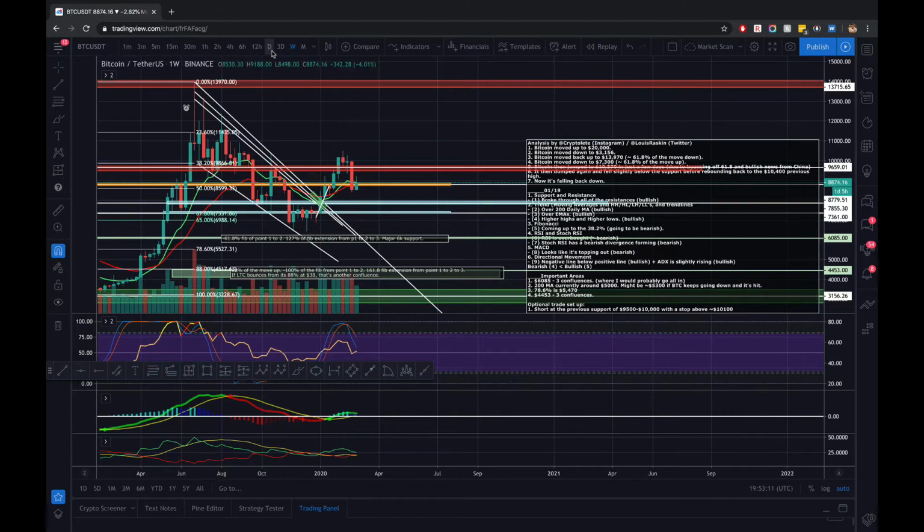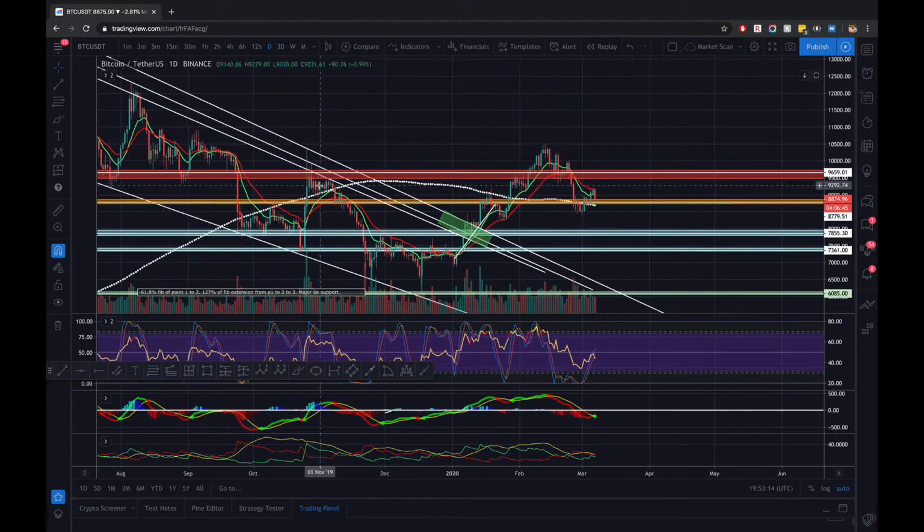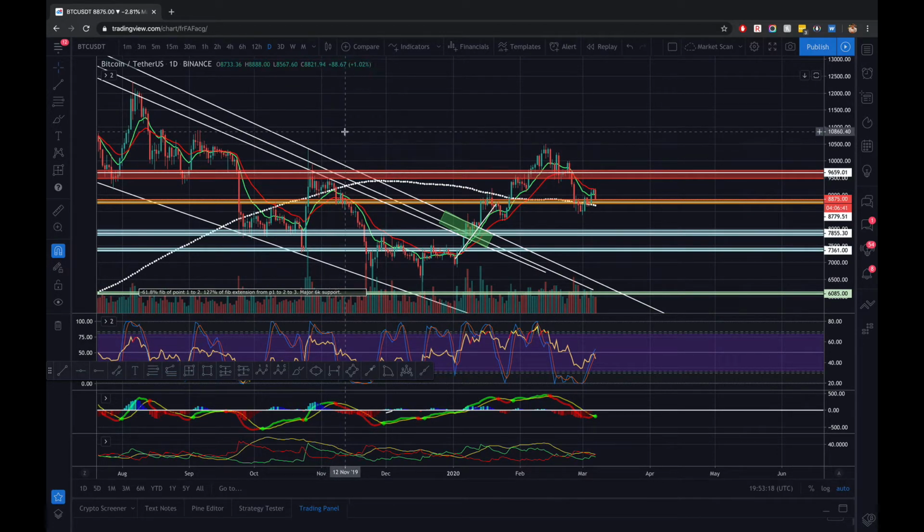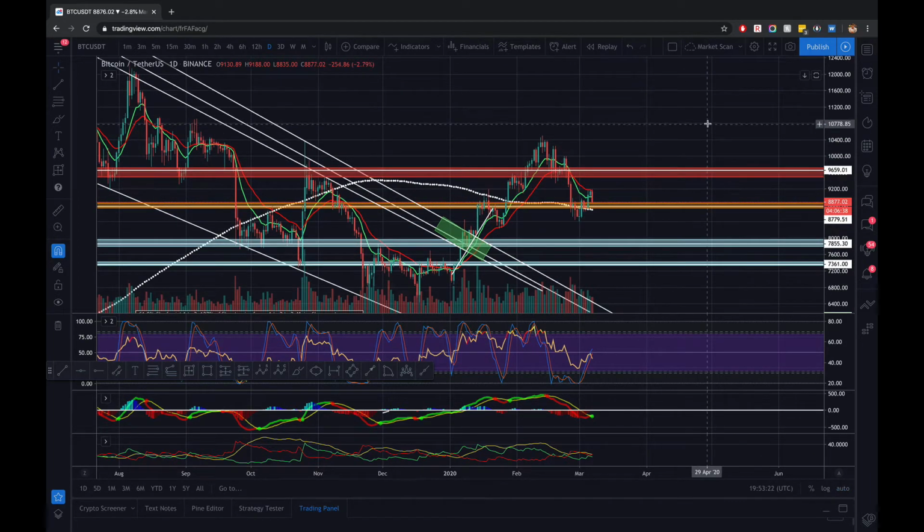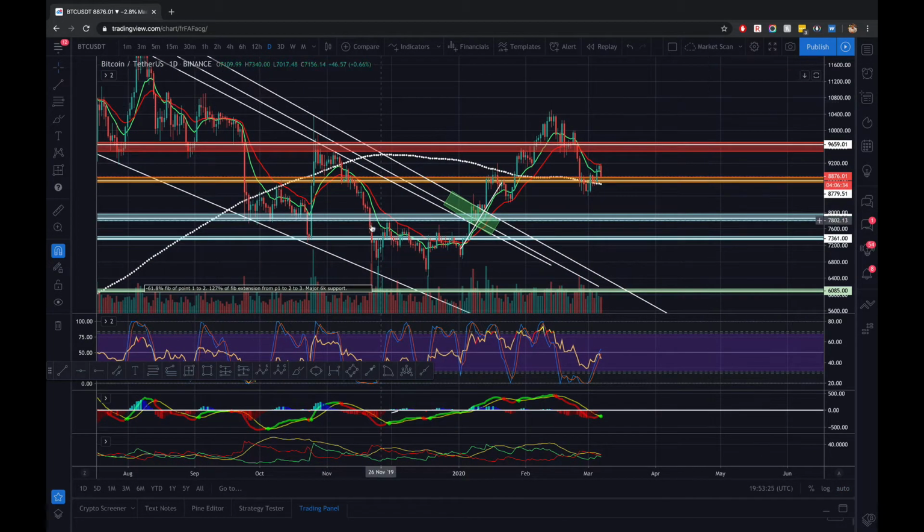And look at how, maybe if I go down to the daily, it'll be a little bit better to see. Look at how this messes with people. Because if you're technically trading this and doing what people say to do, you would see support, so you would buy right around here, and then put your stop loss down right around here. And then as soon as it gets stopped out, boom, it purges up. So this is where the whales really have all of their buy orders, down below the stop loss area, where everyone else is setting their stop loss below these wicks, and then all of a sudden it shoots up like that.